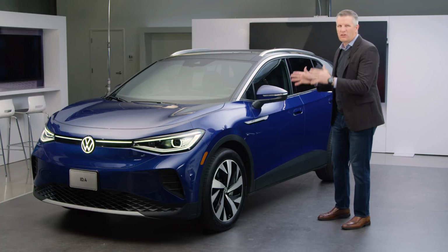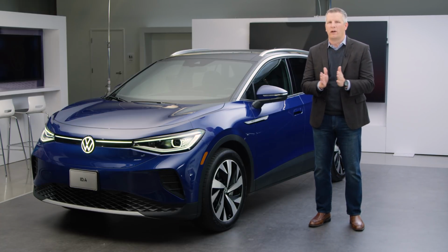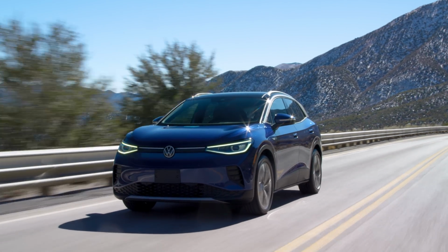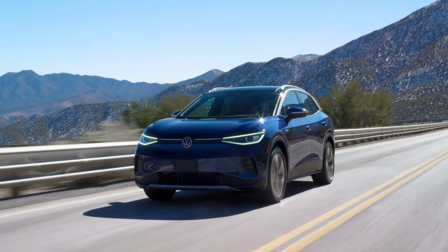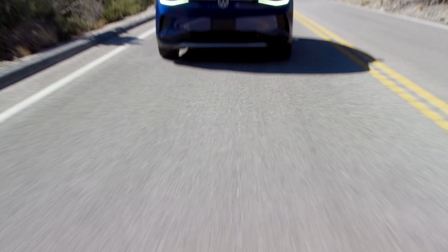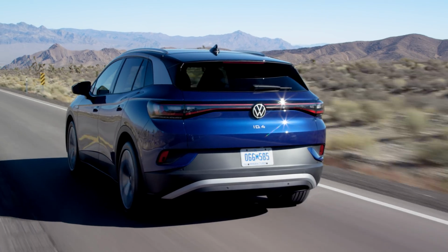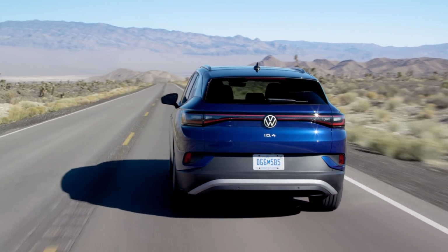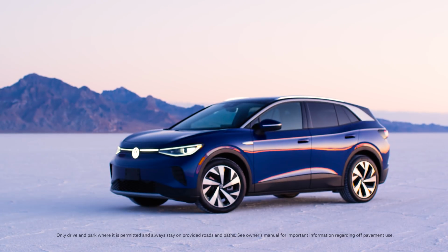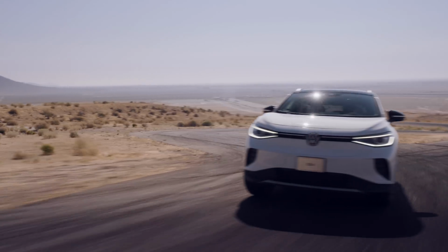Now before I dive into the cool features and content of this car, let's talk a little bit about what the ID.4 is and where it's positioned. Now the ID.4 is a compact SUV. You can see it in terms of the silhouette, you'll experience it in terms of the space. And this car is well priced, it has excellent range, it has the space you expect from a compact SUV, and also very importantly, has that all-wheel drive available option. Now the vehicle is beautifully designed, you'll see our new Volkswagen design language, and very importantly too, this car contains those true Volkswagen driving dynamics.